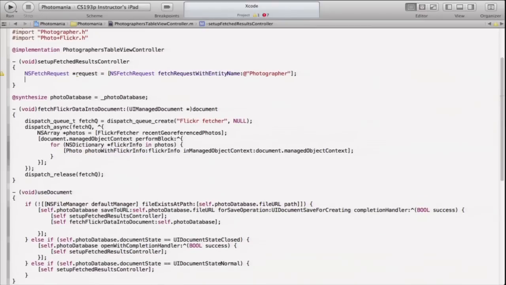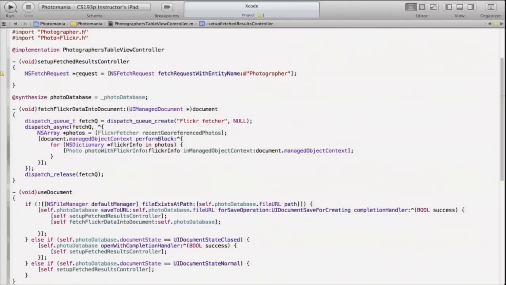It's going to be kind of interesting how we make the predicate for this, but bottom line is we are fetching photographers. Only photographers will be in this table. Every row in this table will have a photographer object associated with it, because this is a photographer's table view. That's what we want.